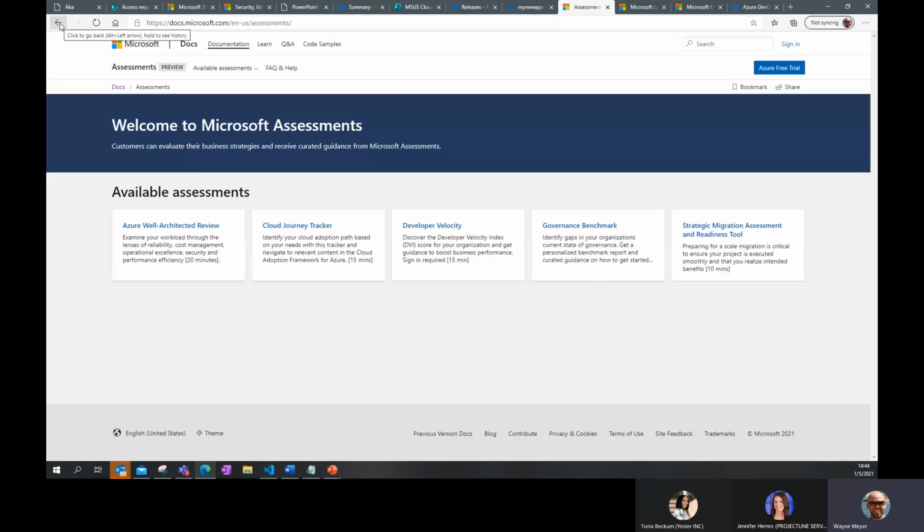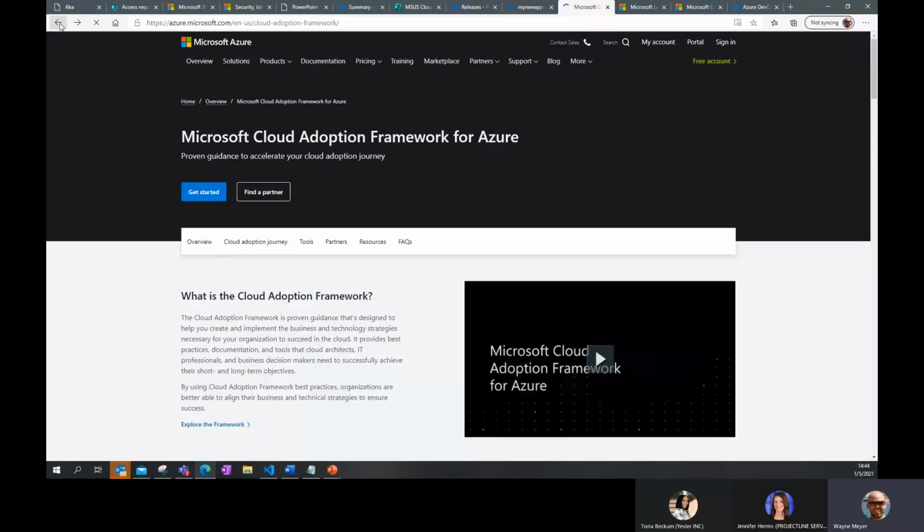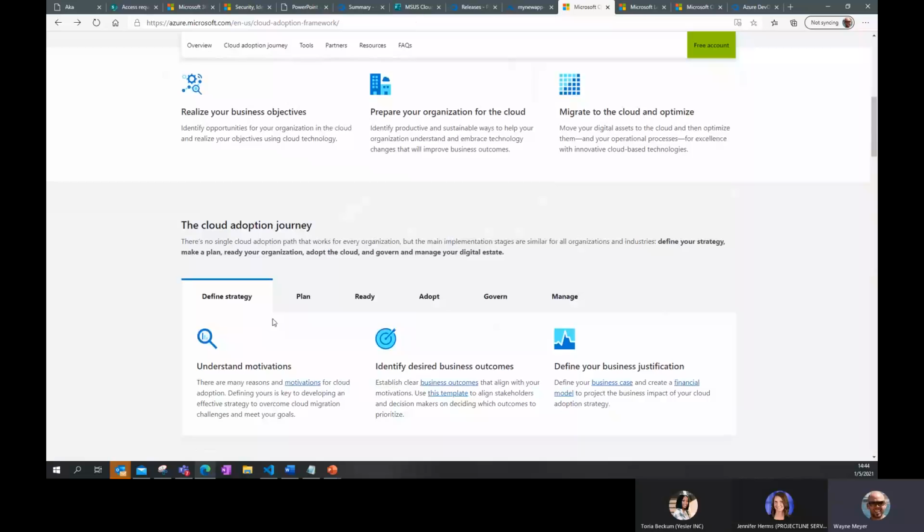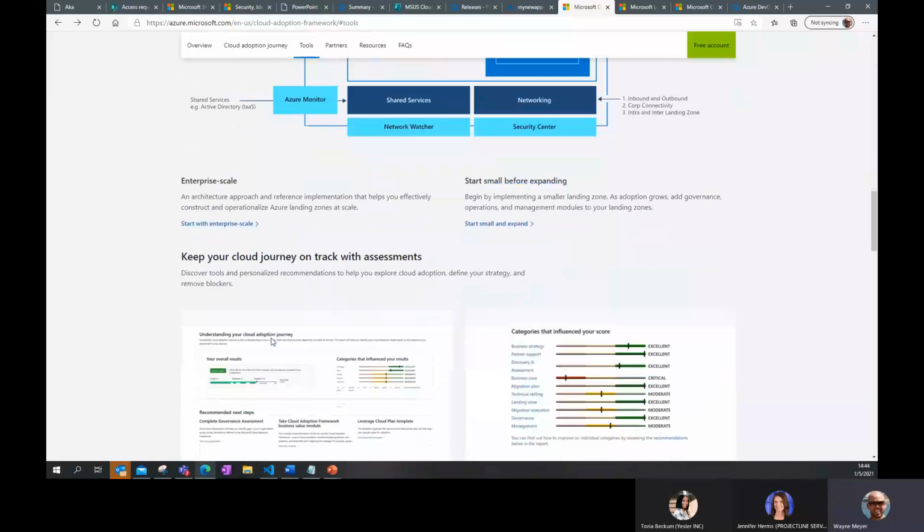So this assessment platform is really evolving and it's super powerful. It's a place that I think, if you go in and self-serve, is really, really useful. Some other interesting things around here: we'd encourage you to take a read through things like the enterprise scale, and I'll get into that in a little bit more.